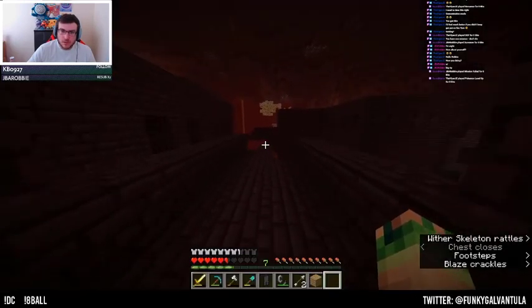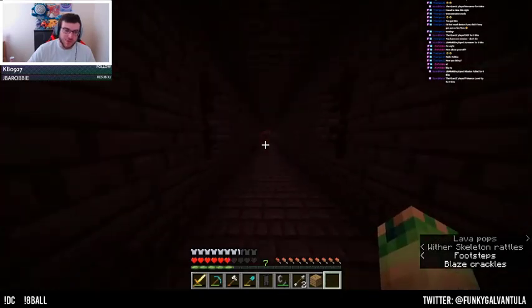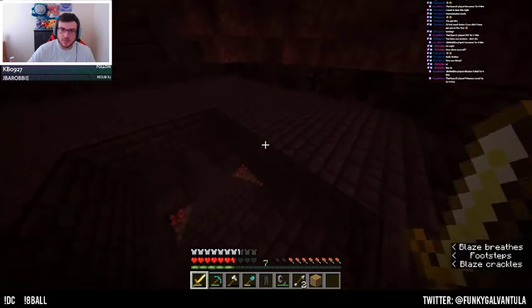We find ourselves some gold ingots, see a couple more blazes in the distance over there, and we just carry on exploring, really, just seeing if we can find anything that is of use.